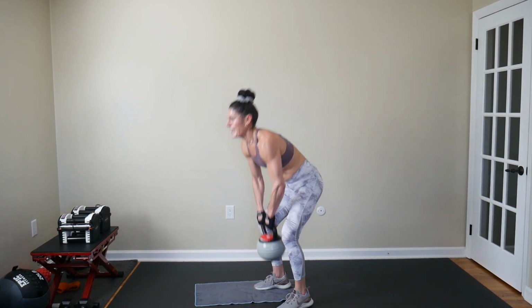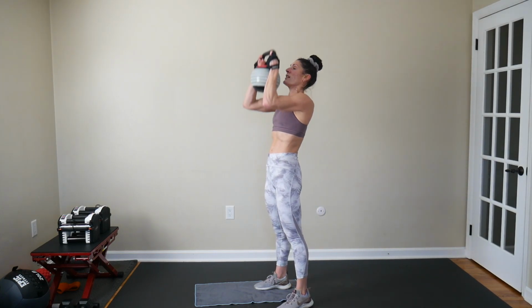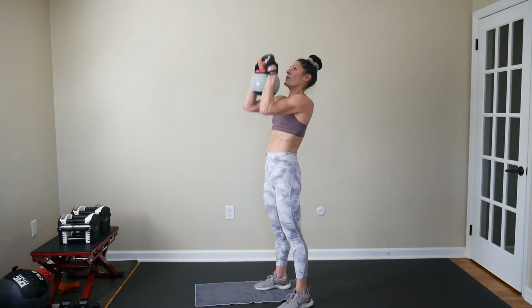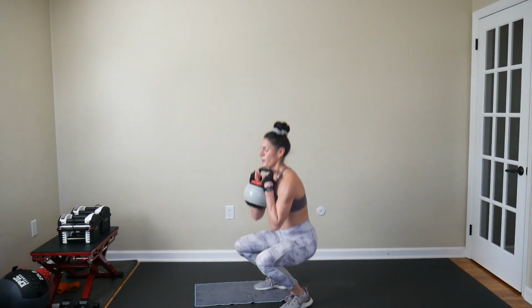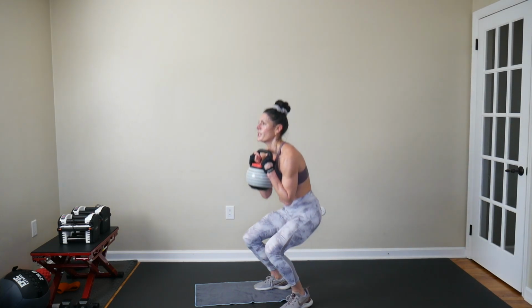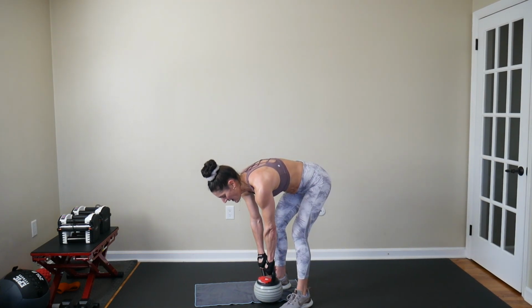Hop above it. Three, clean and press. One, two, three. Bring it down. Up to the top again. Three hang cleans. One, two, three. Drop it down. Hop away.